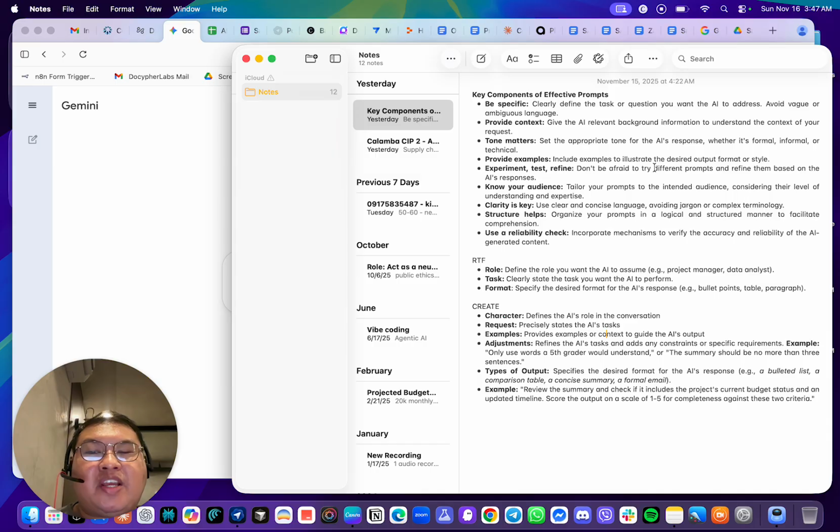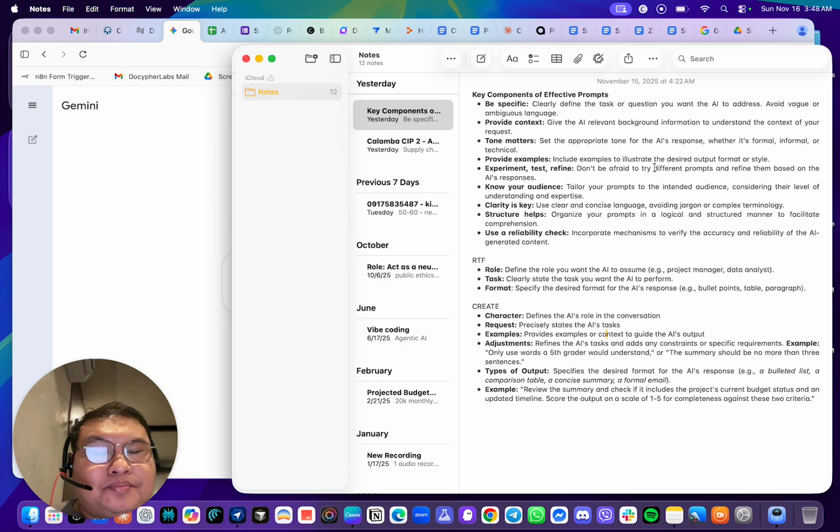Next is the CREATE framework. This is a little bit complex. What's important for the CREATE framework is to make sure that you have all the context. Although I understand that one of the best components of effective prompts is clarity, let's say avoiding jargons, there are times that if you are using your domain specific expertise or knowledge, sometimes you may need to use specific jargon. But if you're going to use jargon, you need to make sure to clearly specify exactly what that specific jargon is, including its nuances or whatever the difference is.